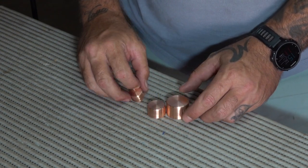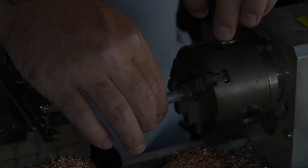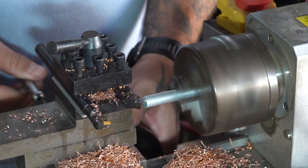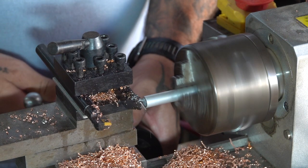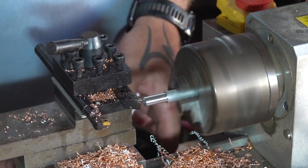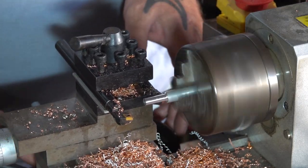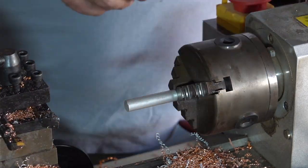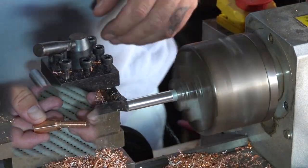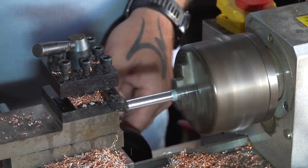So next it was time to make the bits for the pressure flakers. Now here you see me turning it out of an 8mm aluminium round bar. Initially I wanted to make it out of copper as well, but the thinnest copper that I had was the 20mm. I tried one piece where I turned it down to about 8mm, but I ended up ruining the piece, and instead of going through that whole exercise again, I decided to just go with the aluminium.